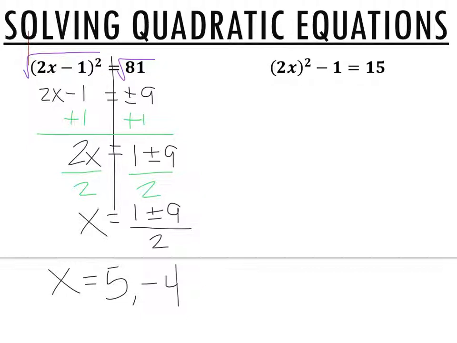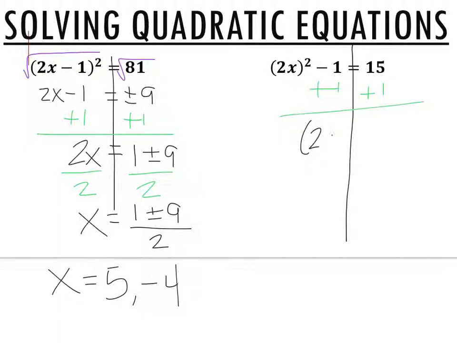So usually we square root everything first. That's what we've always done first. But now I'm looking, and this equation right here, the square root's not by itself. I can't square root both sides yet until this thing that's squared, this guy right here, is by itself on one side of the equal sign. And if I was to draw a line down my equal sign, I see it's not by itself. It's got that pesky minus 1. So I can't square root anything first. I need to get the thing that has the squared by itself. So I'm going to add 1 to both sides first. That's what I want to do first.